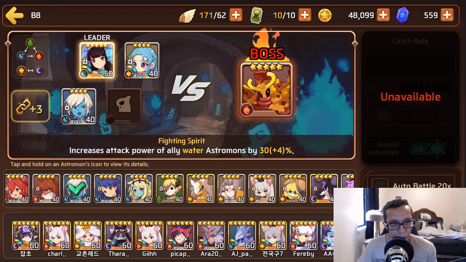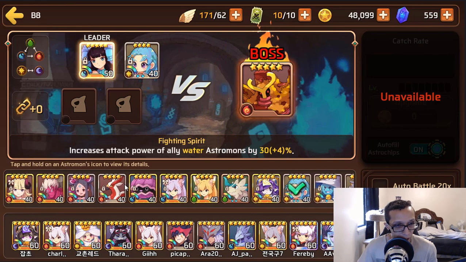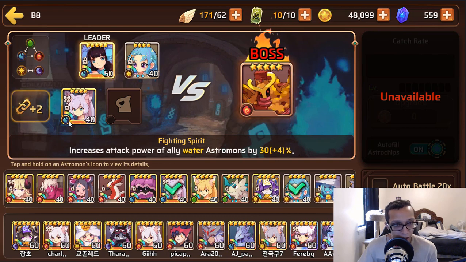Get them gemmed up properly. Get your Tina up to level 60 as well. Get her gemmed up properly. And the last slot shouldn't matter too much. You could even bring in Wet Miho just to cover the last slot. And just raise her towards B10.